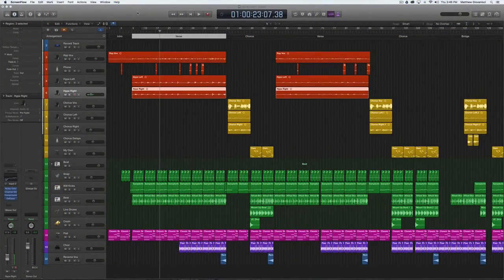What you're looking at is Logic Pro X on my Mac, for the track 'On My Own' — the second track on the album so far. This track is a little more serious, a little slower. I recorded these vocals yesterday. I'm going to play the first part up until the end of the chorus, then go back and show you the entire breakdown of the song with a focus on how I did the vocals and what they all mean.